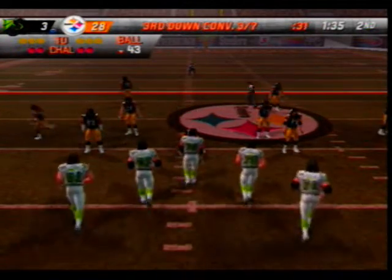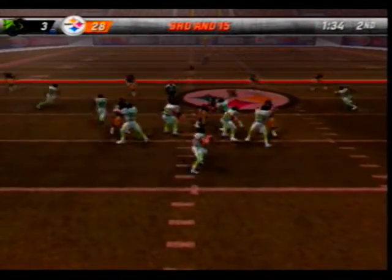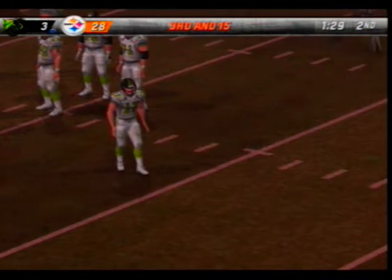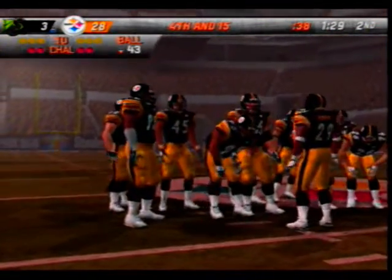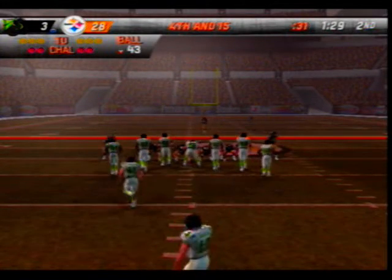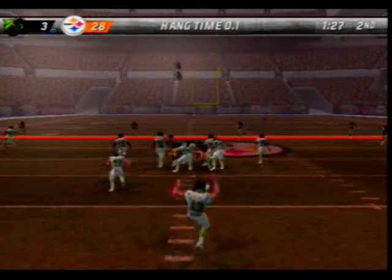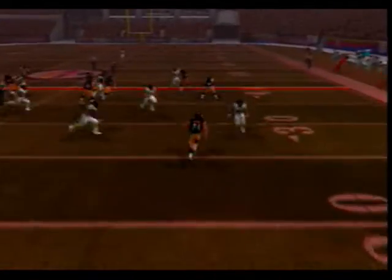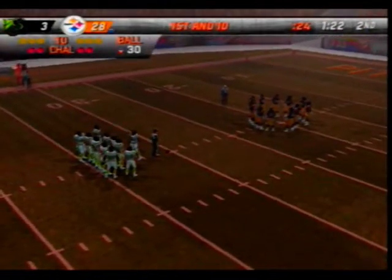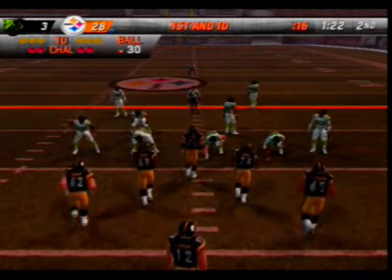Third and 15, ball on the 43-yard line. Only one man in the backfield. Dropping back. Long throw. This pass is incomplete, after he slung it downfield looking for the big play. He just had too much arm on. Number 84 was the one they were trying to get the ball to. Shepard will go back to accept this punt. From the 24-yard line, Shepard takes the punt to the 30-yard line. Ball on their own 30. Start the drive at the 30-yard line.